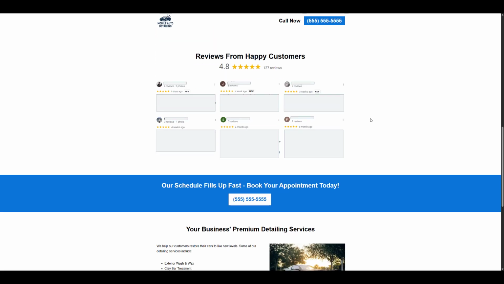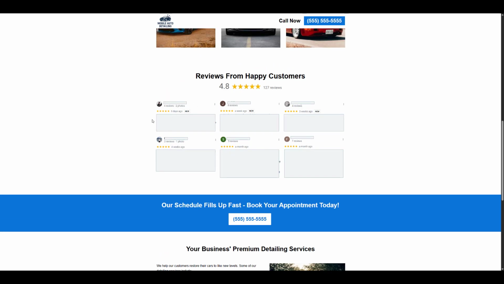Now, moving on to reviews, trust indicators, all that kind of stuff. On this page specifically, I only have reviews, and these are all kind of blocked off because these are actual people's reviews. I don't want to say it's doxing, but I didn't want to be putting people's stuff out on the internet. But these are actual reviews. And usually what I do on a lot of campaigns is I will literally just take screenshots of the Google reviews for a client. If they don't have Google reviews, you can do Yelp reviews, you can do whatever reviews you have. I will just take the actual screenshot of the review and then put it on the page itself.